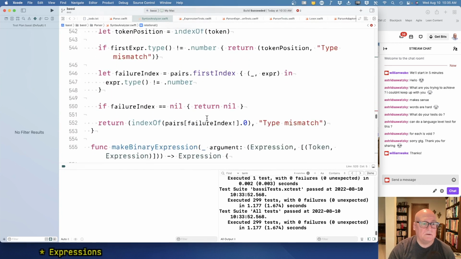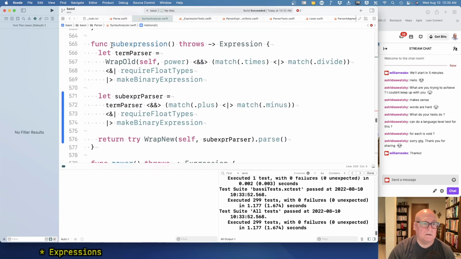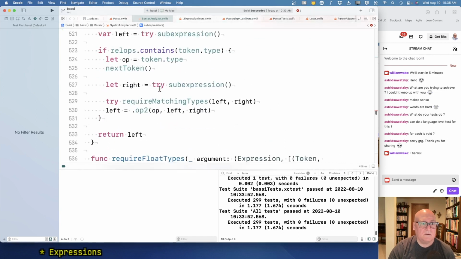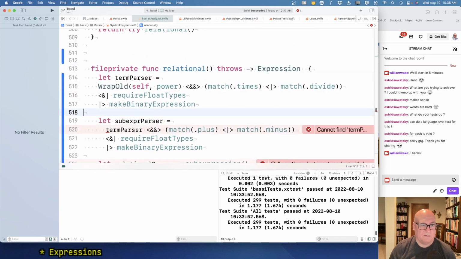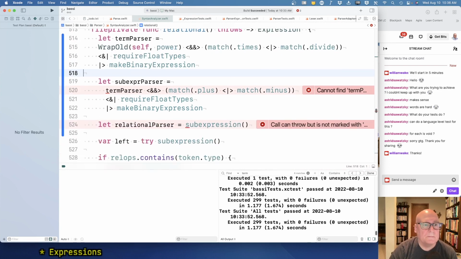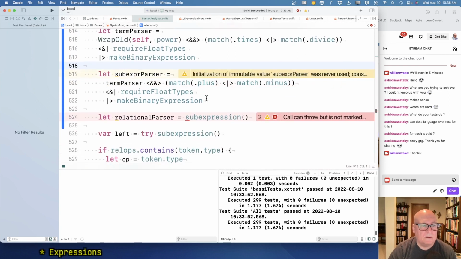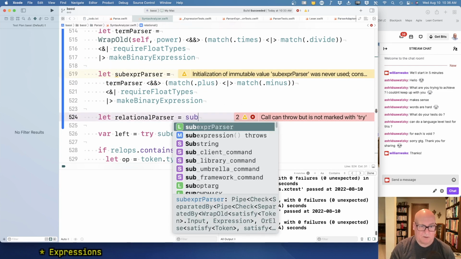I guess we'll need that too, of course. Eventually, all these should be able to sit like top level or almost top level. Okay. Sub-expression parser never used.